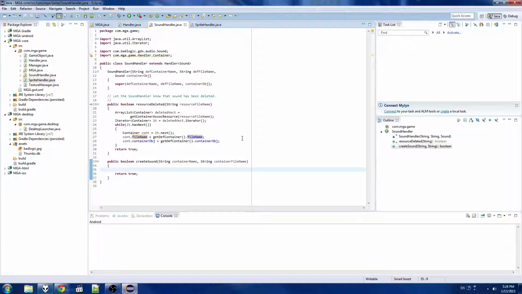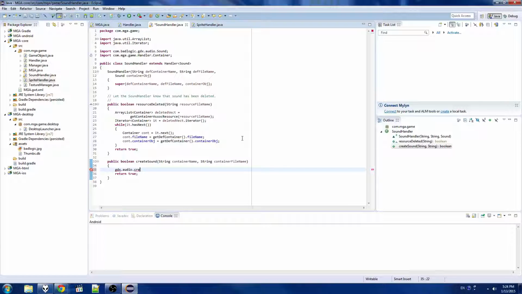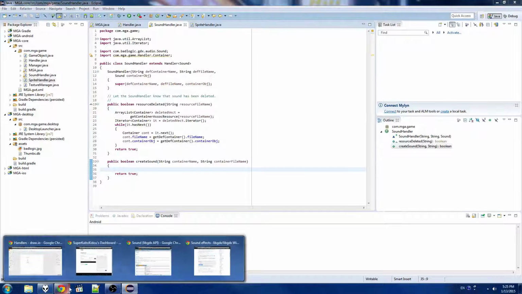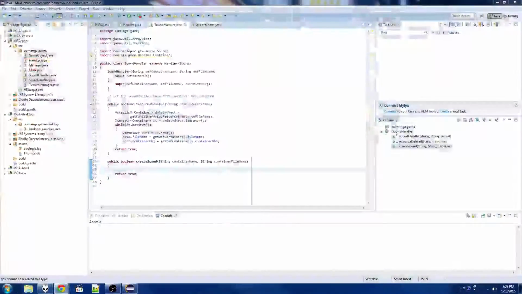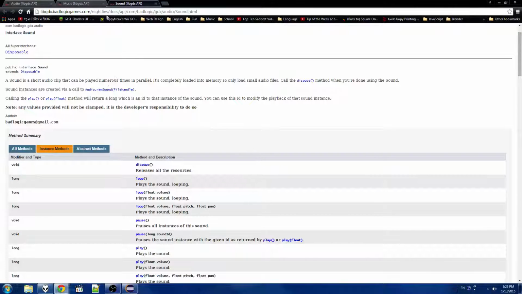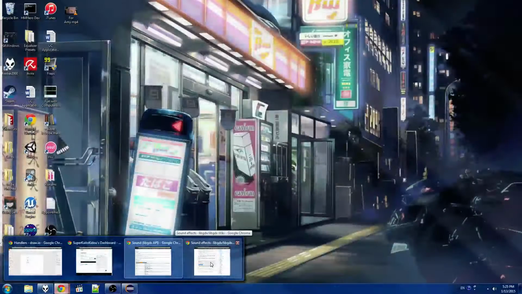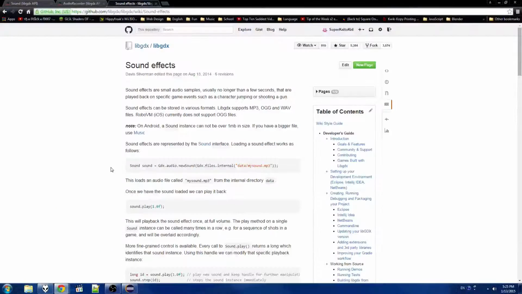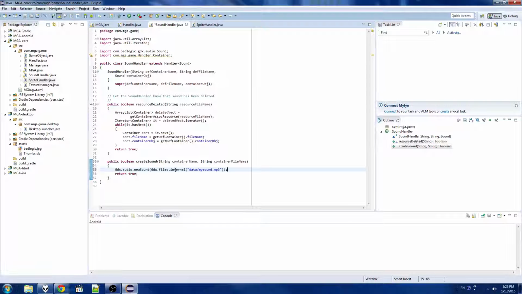And then now we could have a create sound function where we'll just call gdx.audio.createSound. Or is it new? Okay, I'm gonna check the reference. Let's see here, sound. Actually, no, not here. This one. So many tabs open. Gonna start deleting tabs. This one, gdx.audio.newSound. This is what we need.